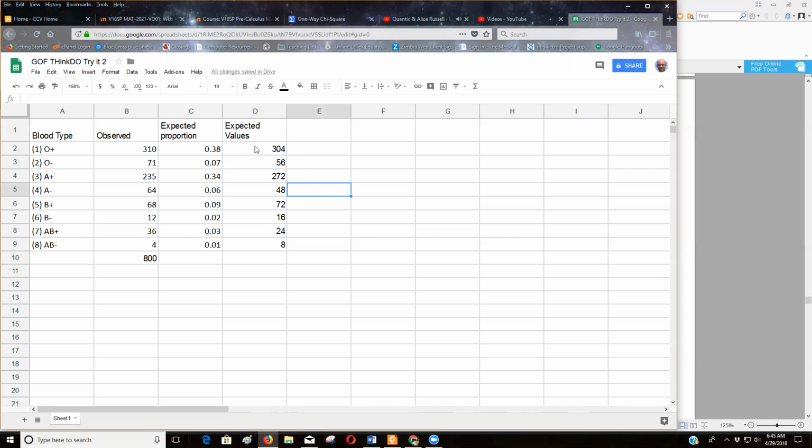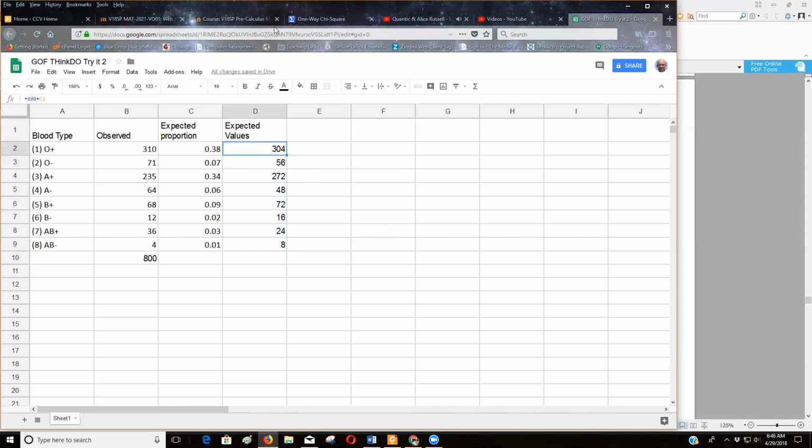Just in case this is new to you, I typed in the first formula, pressed enter, went back to that formula, and you see that little square? When I put my cursor on that little square, see how it goes to a plus sign? That lets me drag it down, and that'll fill it in. So that's our expected.